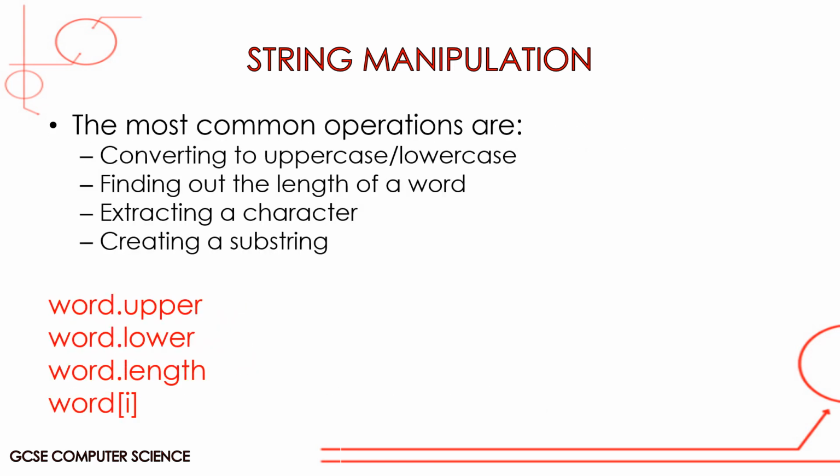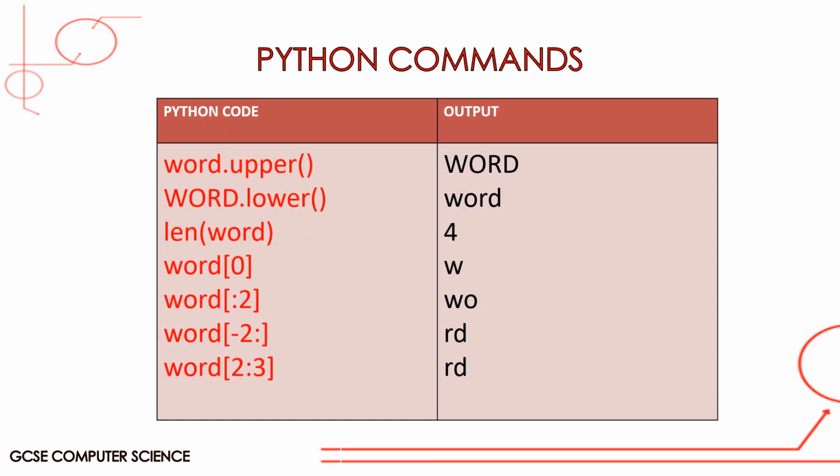There are other various operations you can do with strings. For example, you can convert the whole thing to uppercase or lowercase. You can find out the length of a word. You can extract one particular letter, or you can create a substring of letters. Here's an example of some commands in Python that you might be familiar with.